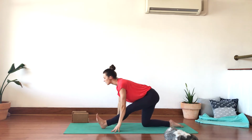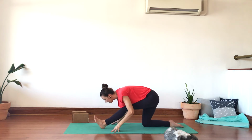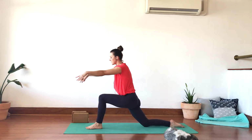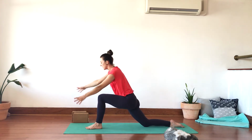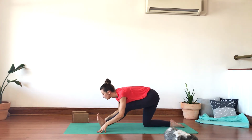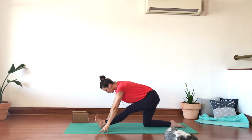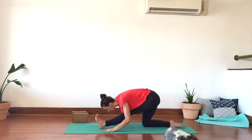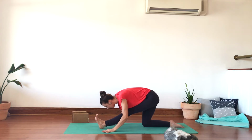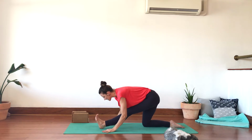Keep squeezing up through the inner thighs to lift the heart space forward. Inhale, bend the knee, lift the arm. And exhale for three. Hold here, inhale, lift your heart. Squeeze the left heel back, right heel forward, and exhale, melt down. One. Inhale, lift. Exhale, two.